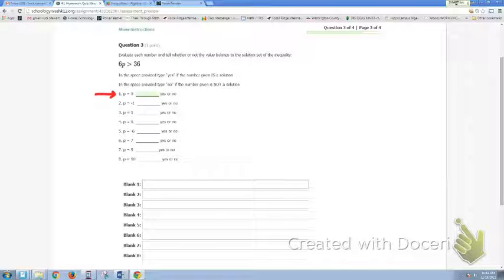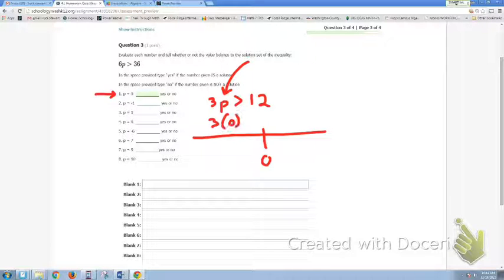And so what you're going to be doing is considering each one of these in the inequality. And now I'm going to make another one up just to do something different. So I'll do 3p is greater than, and I'll do something easy, 12. Okay? And so if I'm looking at this, I'll just do a few of them. If I'm looking at this, I'm considering whether or not 0 is a solution to this inequality. So if I were to type 0 into 3 times p, so I'm substituting 0 in for that, I would get 3 times 0 is greater than 12.